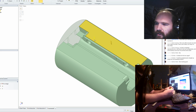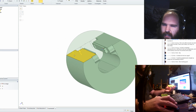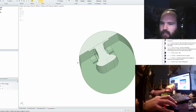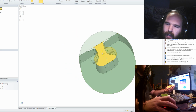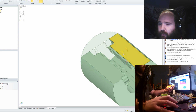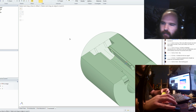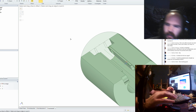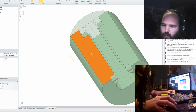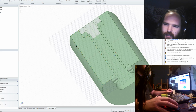Hey Nathan, how are you doing? Yeah, it's probably at the just about functional but not pretty and also not printable stage just yet. I definitely need to split this because if you printed it solid, you wouldn't be able to get it onto the shell. But also I want to add some ergonomic touches, maybe some aesthetic ones too. Let's start with the aesthetic, because that's a fun word to say.